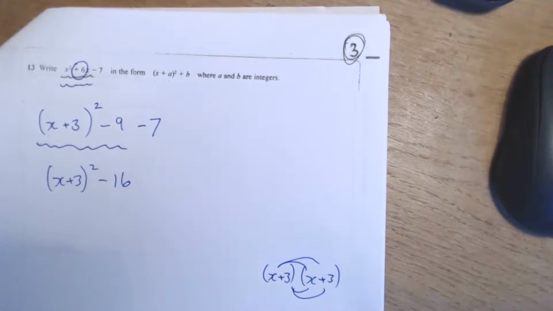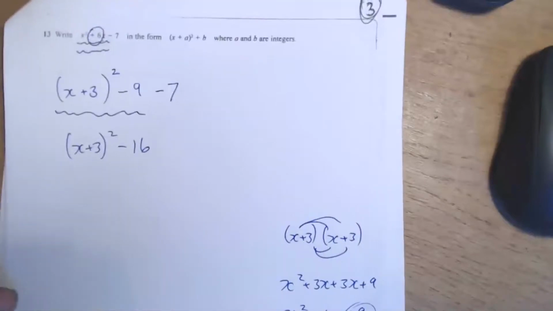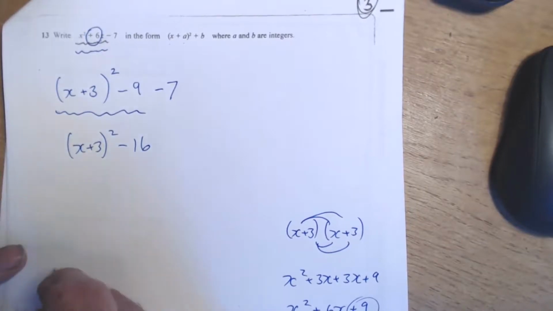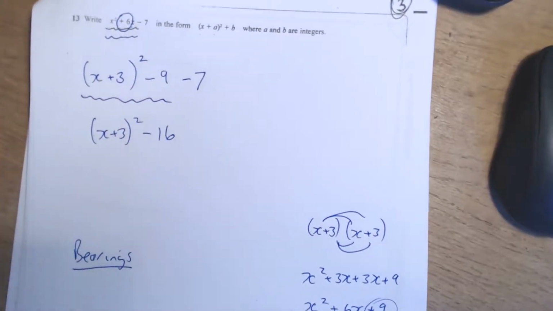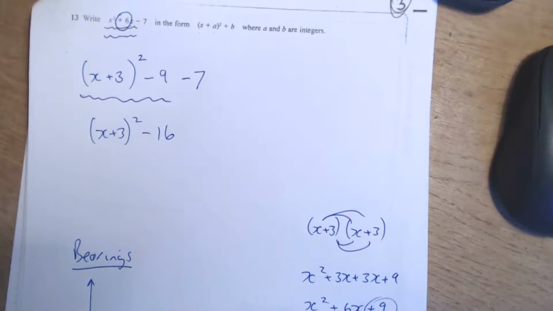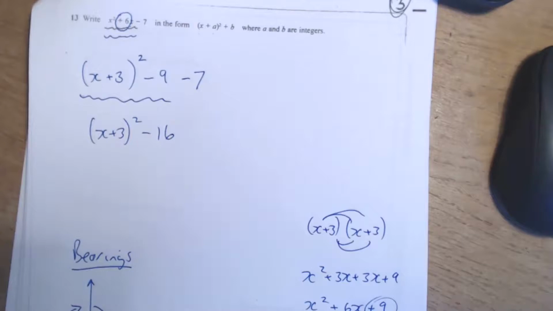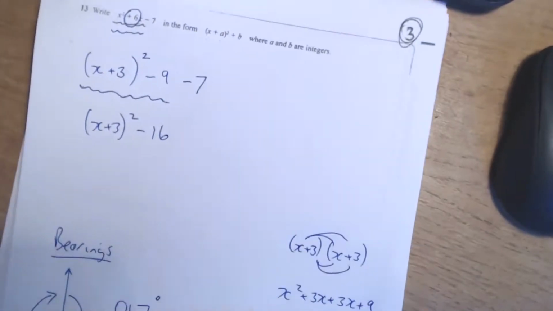Okay, right. So somebody's asking about bearings. I know it's slightly breaking the rules on what I wanted to do today, as it's not one of these topics, but given it's quite quick, I don't mind doing a really quick summary of how bearings works. So bearings: always measure from north, always measure clockwise, and always give your answer as 3 digits. So if you worked it out to be 17 degrees, make sure you give your final answer as 017. Okay, and that's pretty much it, really.